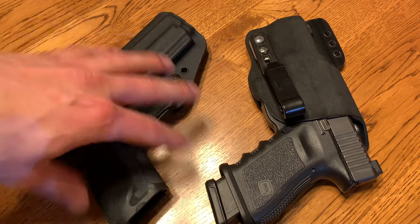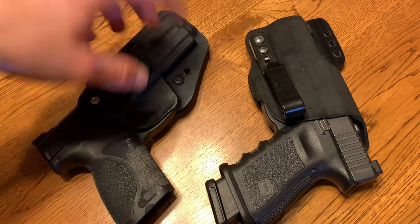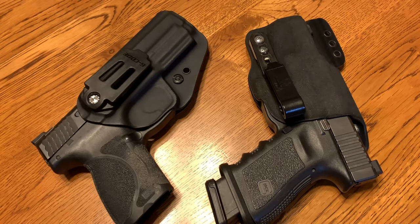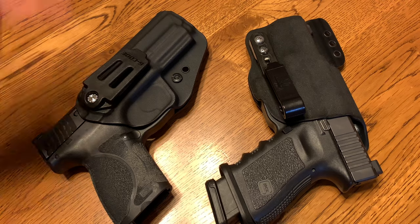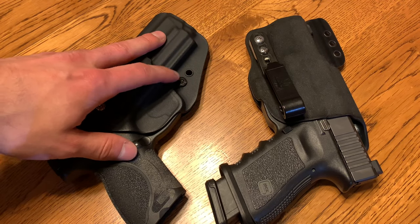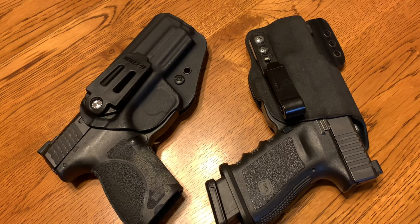I think it's a little bit stronger. It's a little bit more durable. All plastics have a failure point, which this one did, and actually G-Code replaced it free of charge minus shipping, which is pretty sweet. But all plastics have a failure point. I just prefer the clamshell one rather than the pancake where you have two separate pieces of Kydex screwed together. My personal opinion, my personal preference as well.